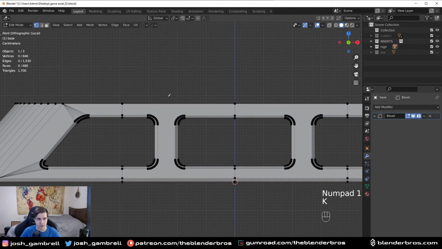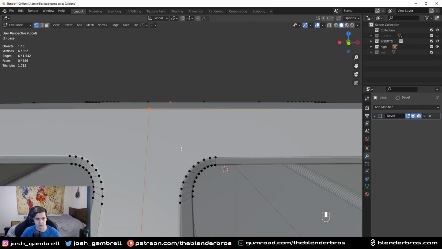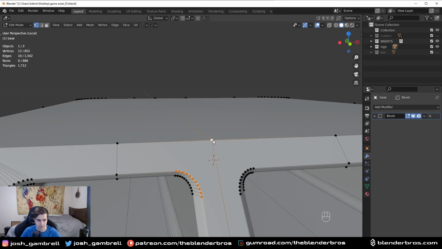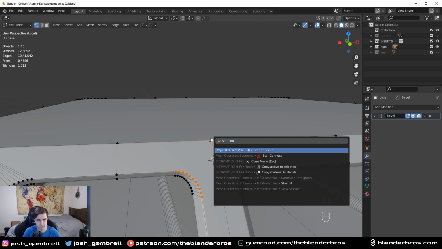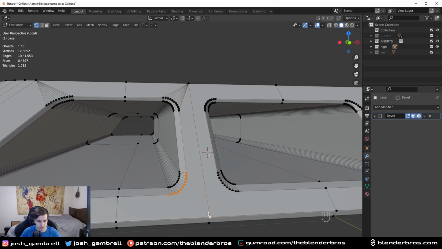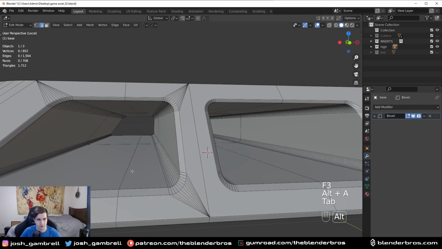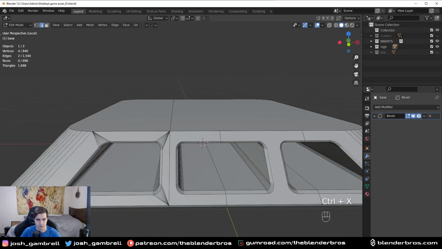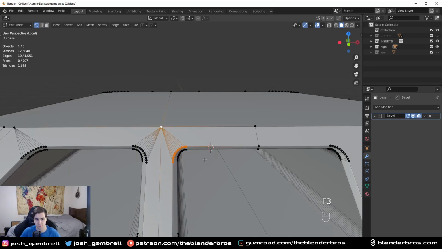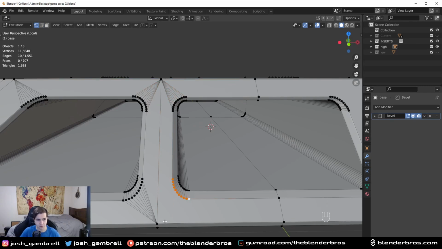And then what I want to do is run a knife cut here. So K, click, C, Z, and then we'll run a knife cut like that all the way through. And now we're going to have another connection point for this area. There we go. And then we're going to do the same thing for this one. Star connect, and now we can dissolve out these areas right here with Control X. So perfect. We are missing this side. We'll do this piece and then the piece below it, and then we'll basically be able to just symmetrize the entire thing and we'll be good to go.